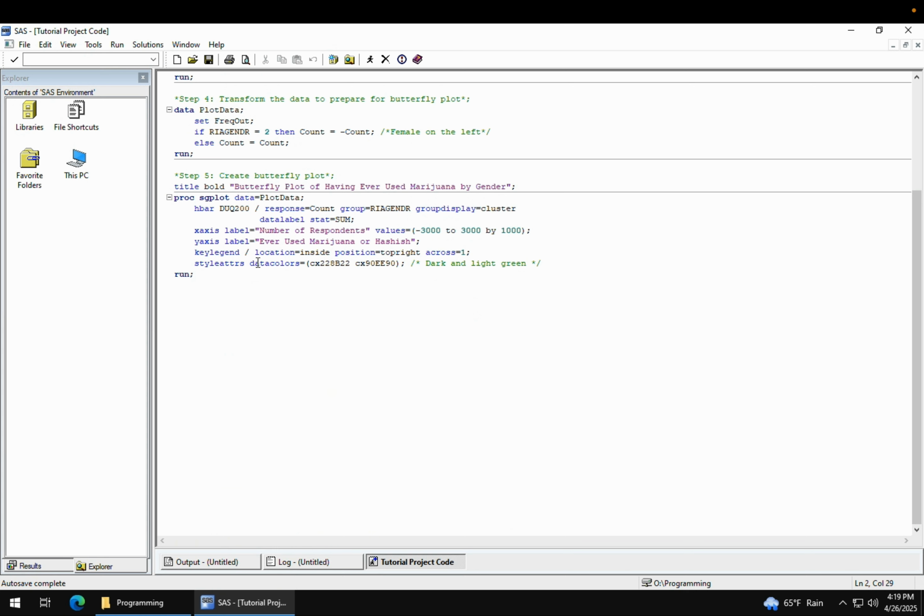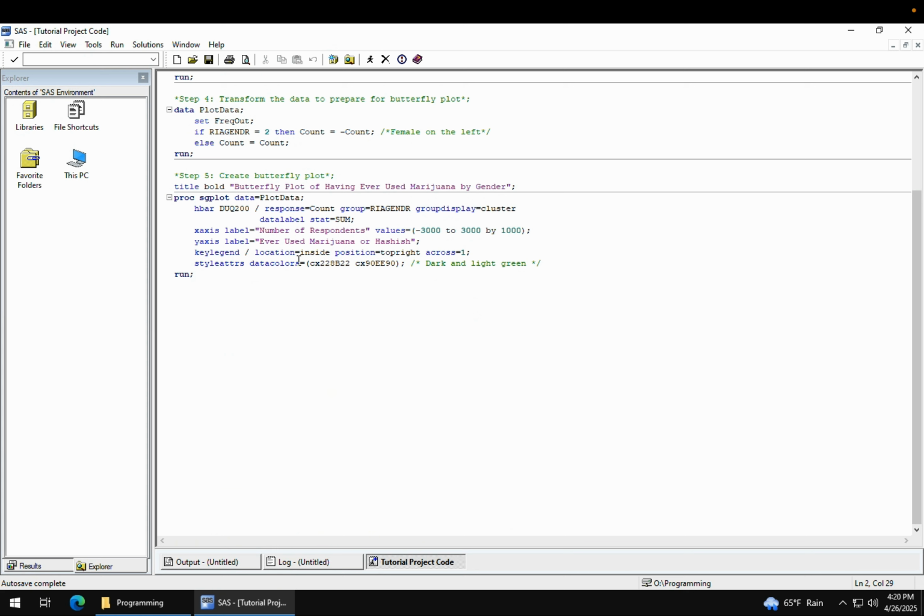Now this last part here, styleattrs, I'm not sure what that's supposed to be abbreviated for, but datacolors equals, and then the two color codes, that just basically assigns dark green for males and then light green for females. I chose green, different shades of green, because it's a marijuana variable and the plant is green.